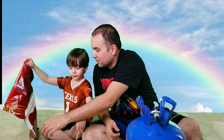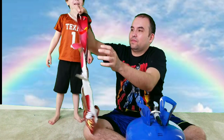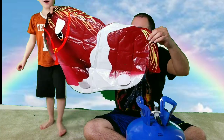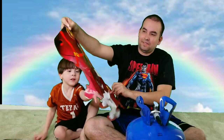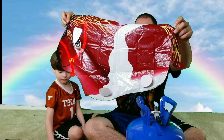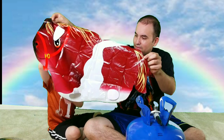What's next? This one has strings already. Yeah, I got some strings. Look, what's this one? Wow. Let's see what it is. Is it a pony? Yay! It's a little tiny pony. I thought for a second it might be a cow, but it's a pony because look at the tail. Super cute. What else do you got?